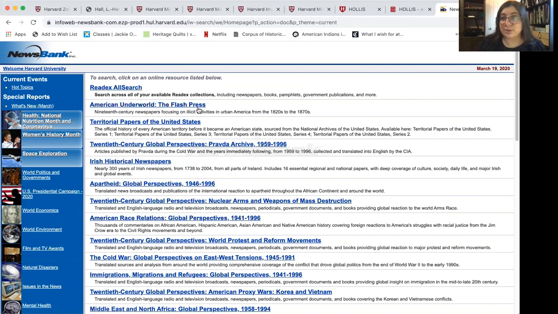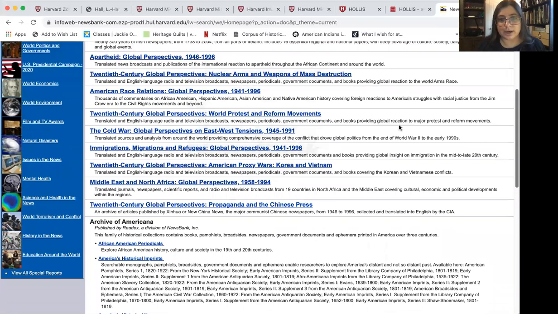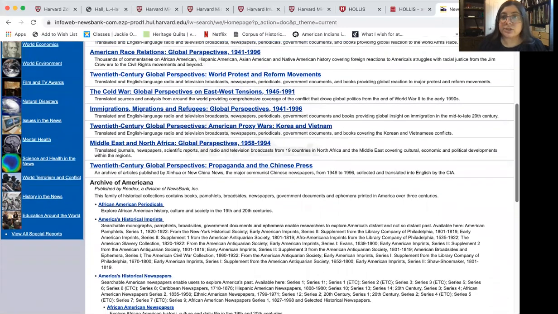I really like this one, the Flash Press. That's 19th century newspapers. They're sort of like the cheap illustrated newspapers, police newspapers, crime and scandal newspapers. And so those are really interesting to look through. But there's lots of different things. And you can see these databases, even if you're not an early Americanist, there's stuff that you can use in this archive. It's also not just newspapers.